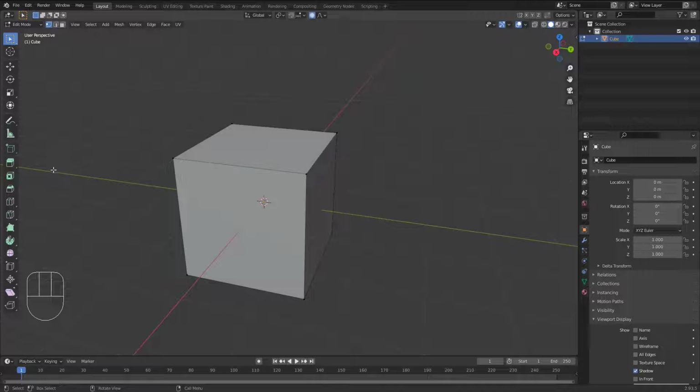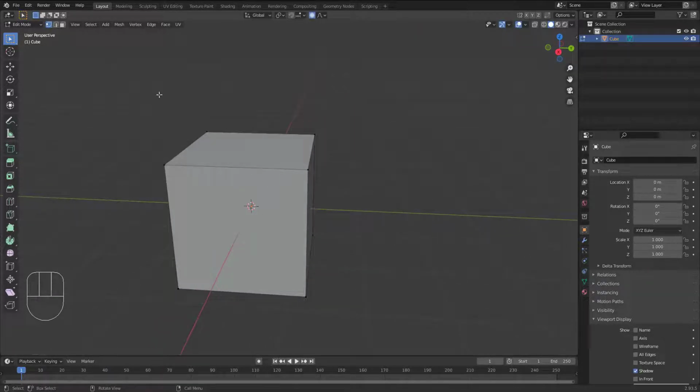And here we have tools. We have extrude, and inside extrude we have multiple choices. And we have this option inset, we have the bevel, we have loop cut, and we have a lot of options. We will use them all throughout the course. So let's start with the vertices. As I said, you can hit number 1 to activate the vertex mode.